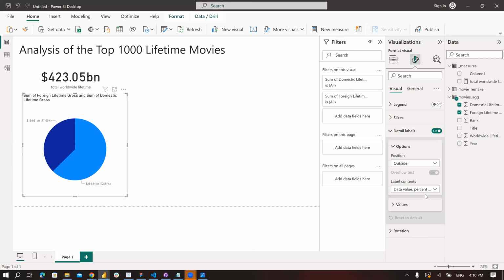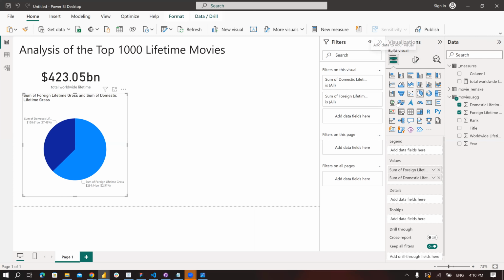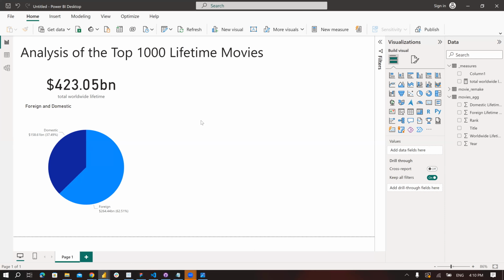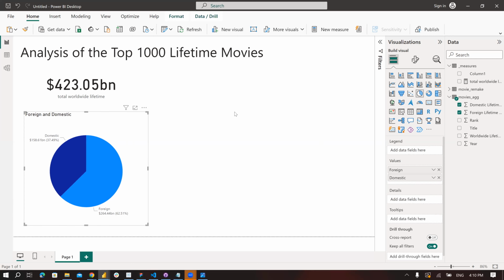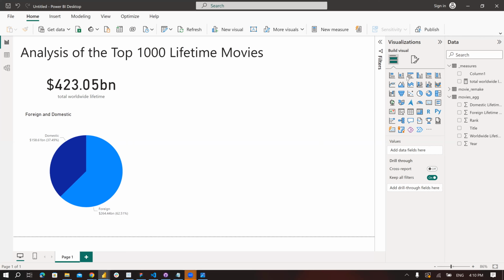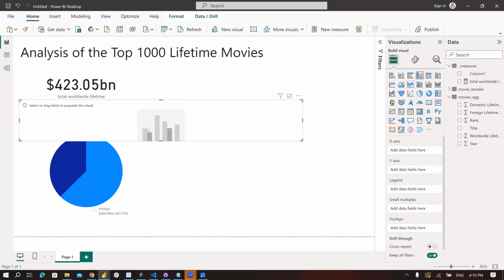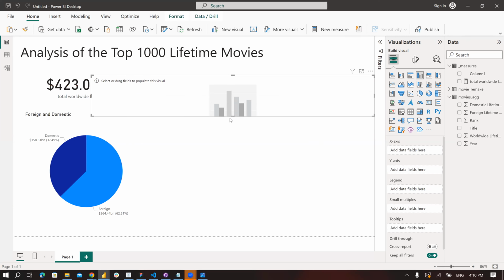And data labels, what are you trying to show? Do you want to show all the labels, right? So you show like the sum of this. Once that shows, maybe you just want to change it to foreign. And then this is like domestic. So it's more readable, if you get me. Then the last one is lifetime remakes. So you can come here, drop a cluster chart like so, right? Drop a cluster chart.